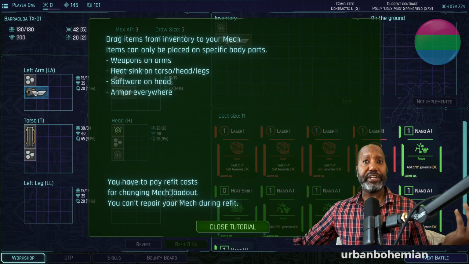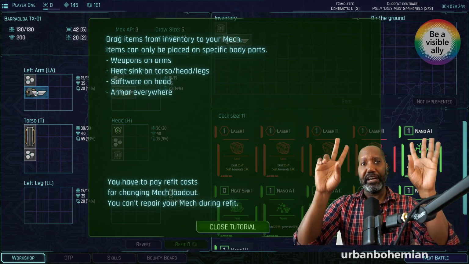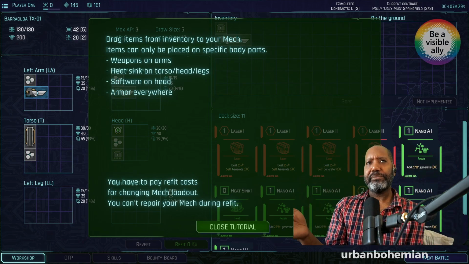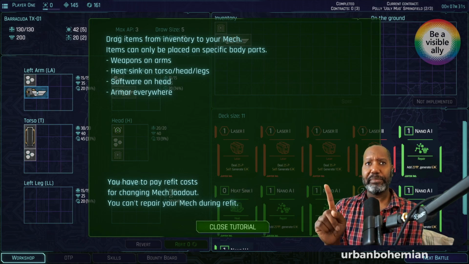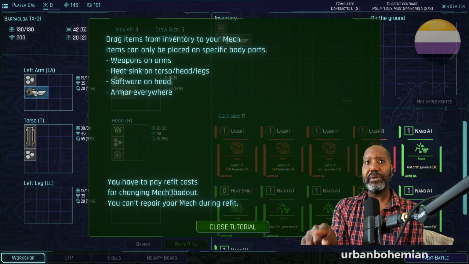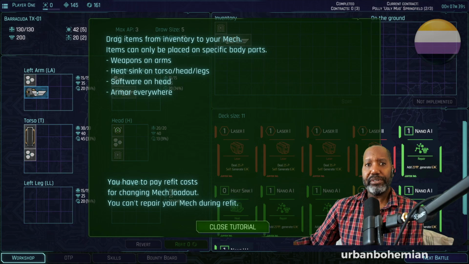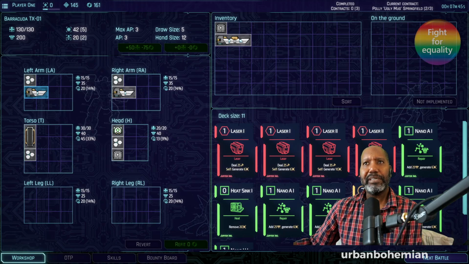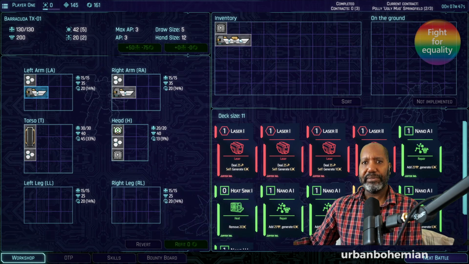So here's where we're outfitting our mech, essentially outfitting our deck. Drag items from inventory to your mech. Items can only be placed on specific body parts. Weapons on arms, heatsink on torso, head, and legs, software on head, and armor everywhere. You will have to pay refit costs for changing your mech loadout. You can't repair your mech during refit. Okay, where's my money? Okay, it'll tell me here.